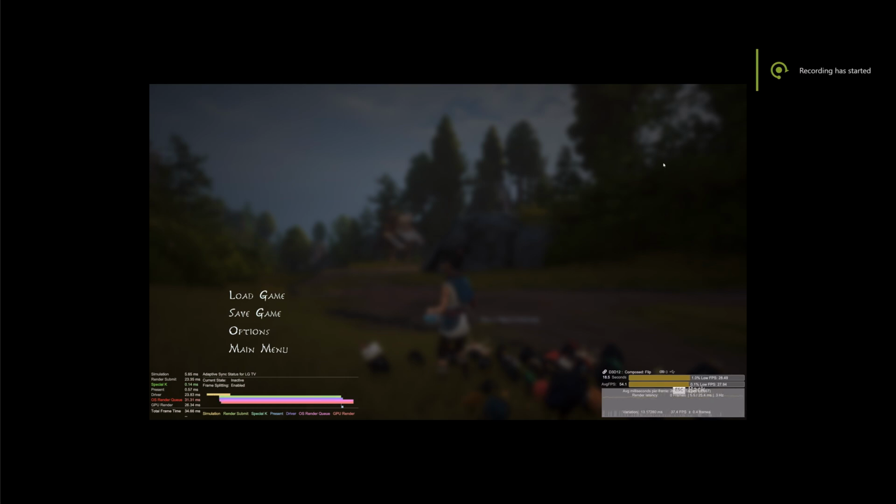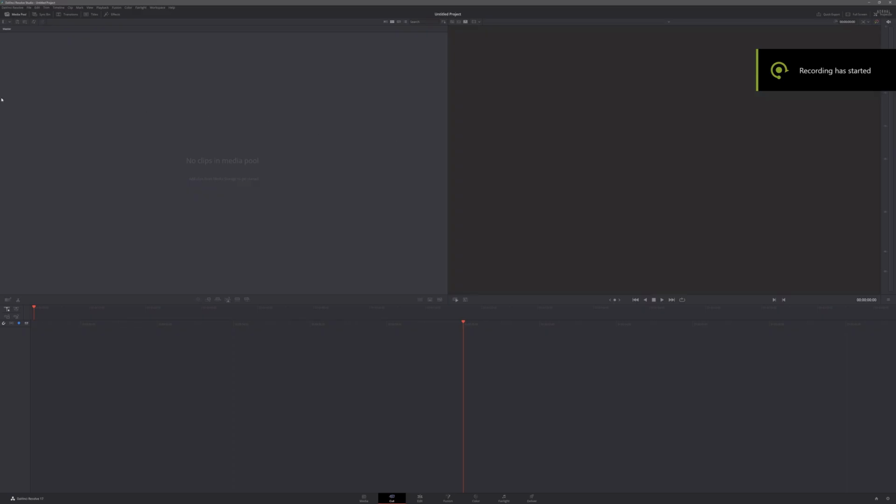Hi everyone, JDSB here. It's going to be a quick video on how to edit videos in HDR recorded via Nvidia Shadowplay and being able to upload into YouTube and remain HDR. First things first, record some HDR gameplay using Shadowplay. That's what I'm doing right now, so everything's good. Second thing, open up DaVinci Resolve.